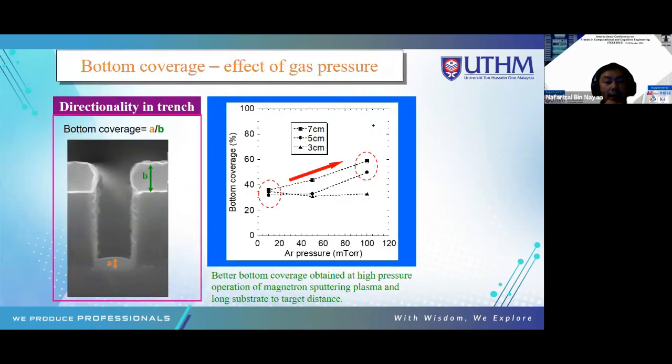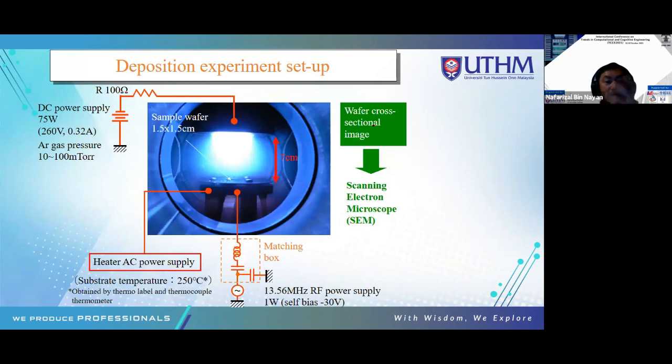So, after we understand the plasma property, we can also relate it with the thin film. So we use the plasma here. We create a thin film at the bottom here. Here we put a wafer. That wafer is connected to some heater because we want to heat it during the deposition.